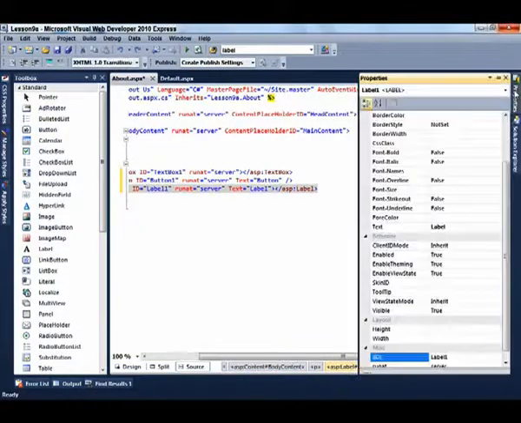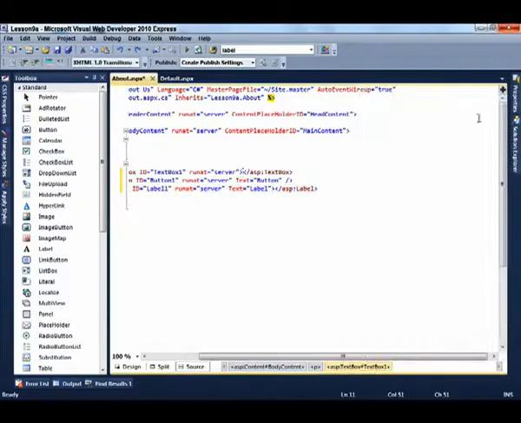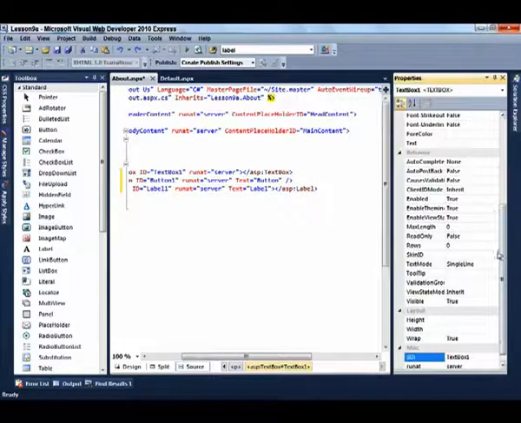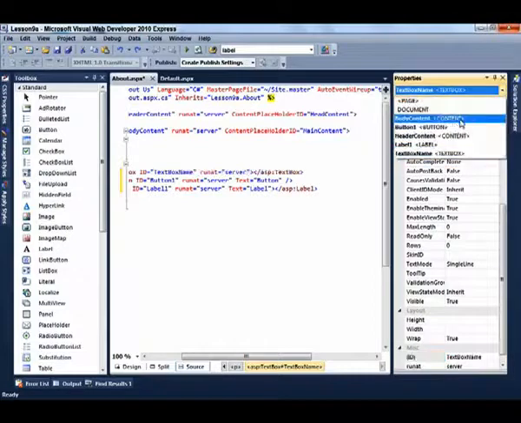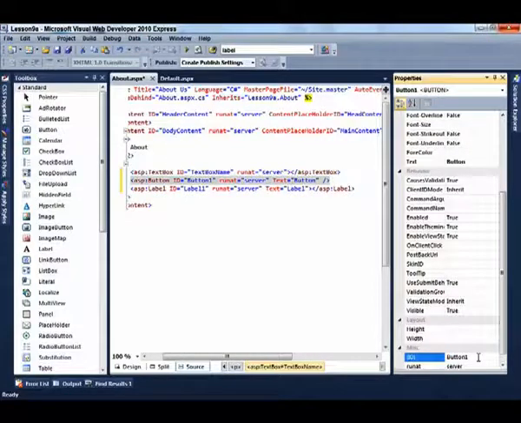Now close the Solution Explorer and open the Properties window to update the properties. The ID for the text box needs to be text box name. Now for the button, I can just select it off the drop-down list up here. The button's ID is going to be button submit, and the text for the button is submit name.